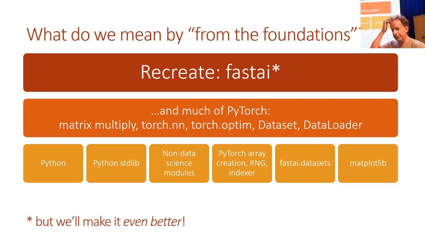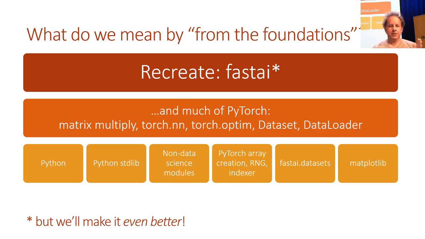So, let's put that aside for the next 5 weeks. And let's try to create a really high bar for the Swift for TensorFlow team to have to try to re-implement before 6 weeks' time, right? We're going to try to implement as much of fastai and many parts of PyTorch as we can, and then see if the Swift for TensorFlow team can help us build that in Swift in 6 weeks' time, 5 weeks' time.